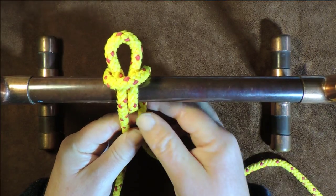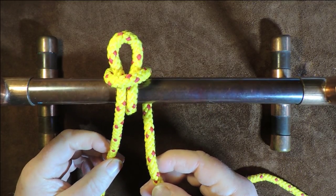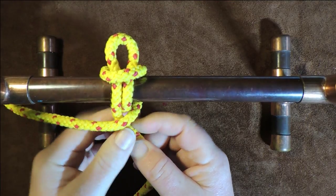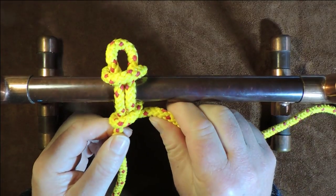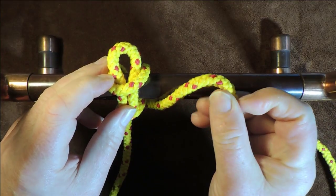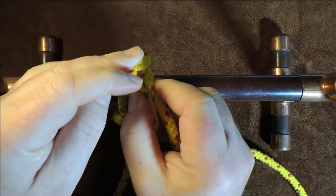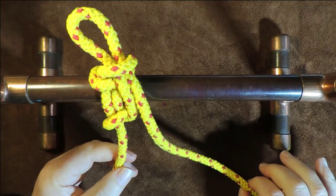Now my working end is on the right hand side and my standing end is on the left hand side. The next thing I do is bring my working end round over my standing end, pass it underneath my standing end, and so we're locking that bottom one in place. Then I form another bite in my working end here, and I pass that bite through the original bite that we created there. And now that is almost locked in place.